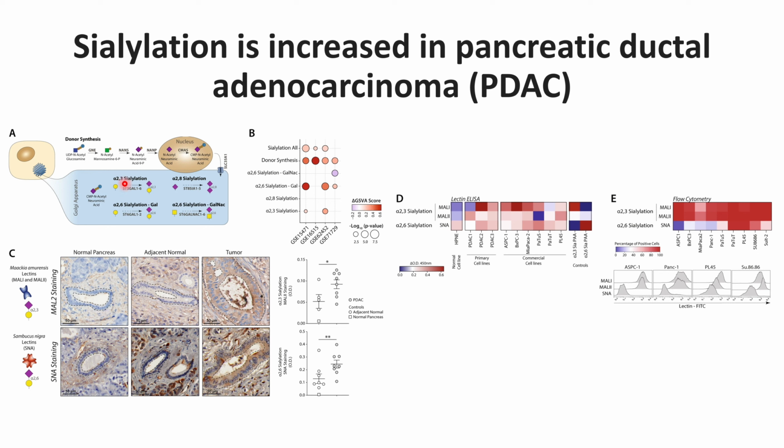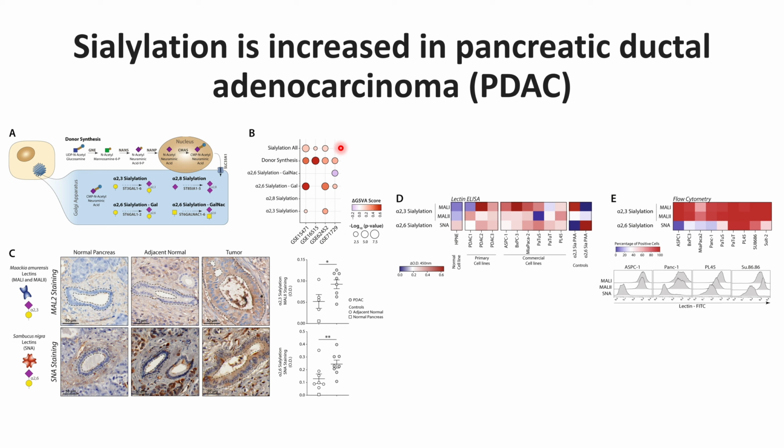For alpha 2,3 sialylation to form at this galactose, it can be formed with the help of the enzyme ST3GAL1 to 6 and the presence of this donor. Similarly, alpha 2,6 sialylation can be formed with the presence of the enzyme ST6GAL1 and 2. Similar things apply for alpha 2,3 sialylation and alpha 2,6 sialylation on GalNAc. So this is how the general sialylation reaction occurs.